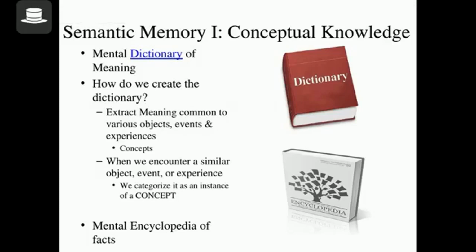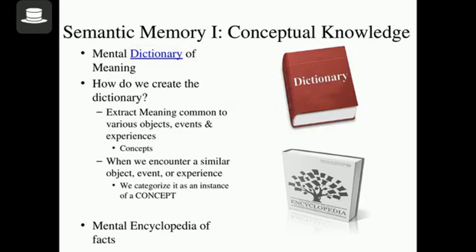And if you think about it, your conceptual knowledge is like a mental dictionary. Have you ever tried to access an online dictionary? Well, in an online dictionary or any dictionary as such, when you look for the meaning of a word, it's defined in terms of other words. And if you look for the meaning of those other words, again, it's defined in terms of the words that already exist in the dictionary. It's like a never-ending loop.